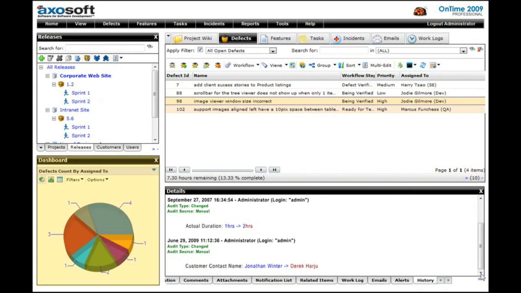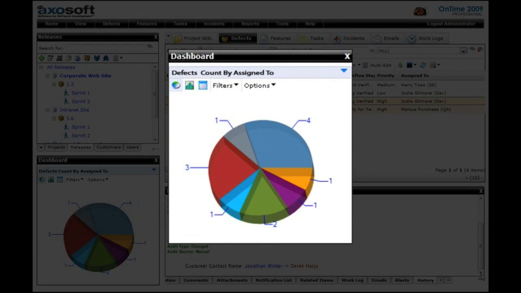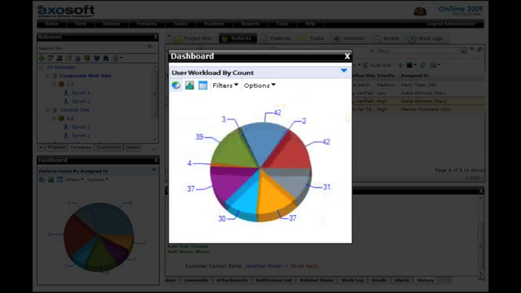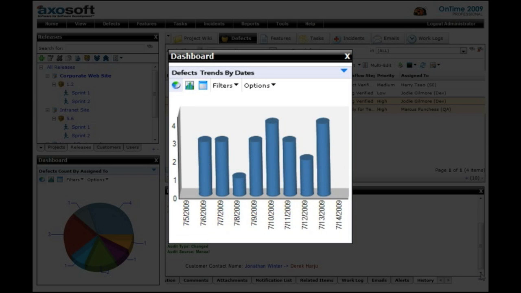And in the fourth section of the main OnTime interface, users get a mini dashboard to ensure every user has project visibility at all times. This mini dashboard is quite powerful, and it can show users a summary of information in a quick visual format. From burndown charts, which show the amount of work remaining over time, to workload graphs and even trending charts, can all be viewed from this mini dashboard.